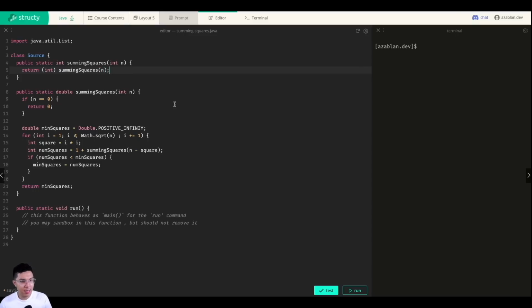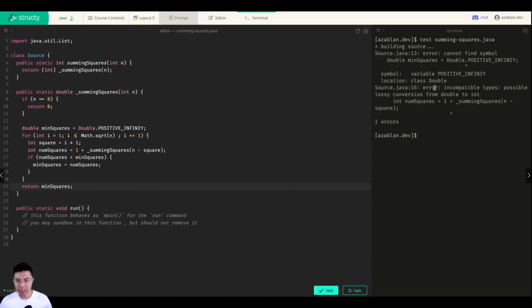Do bear in mind that right now, because these methods of summing squares, although I want to overload them, they will probably get a conflict here because they both take in the same types of arguments, and the return type is kind of ambiguous here. So just for now, I'm going to rename the helper method. I'll call it underscore summing squares. So that represents my recursive helper method. Nice. And so with that, let's give this a run.